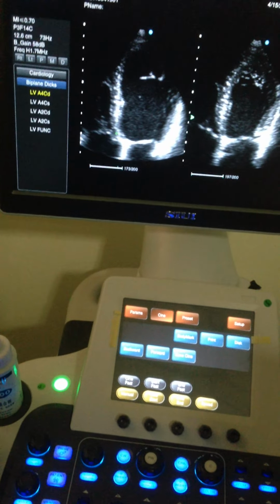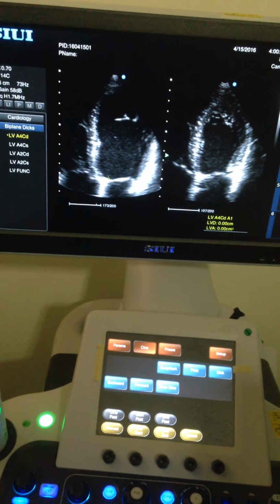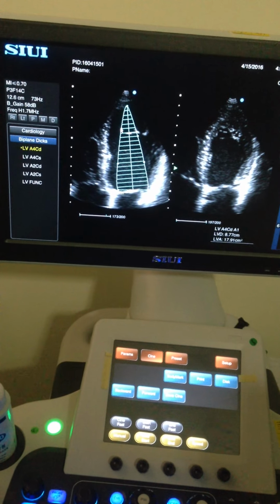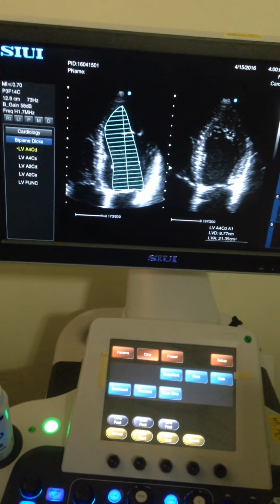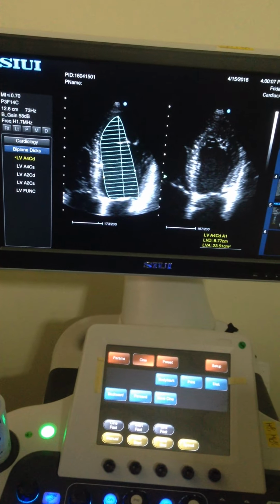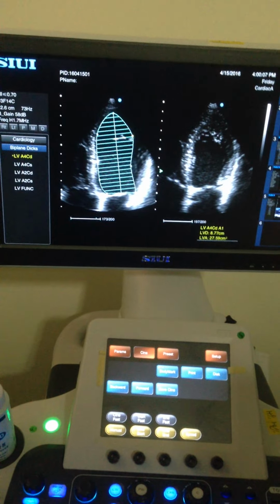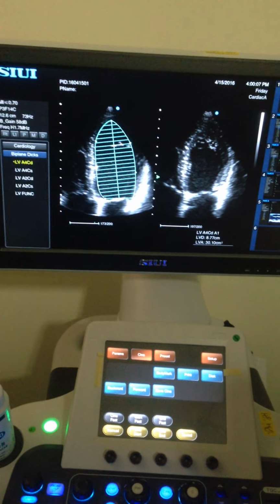We can do it in the apical four chamber view. It's a quick view, but this one needs you to do some adjustment to follow the chamber endocardium. It's a kind of semi-auto.